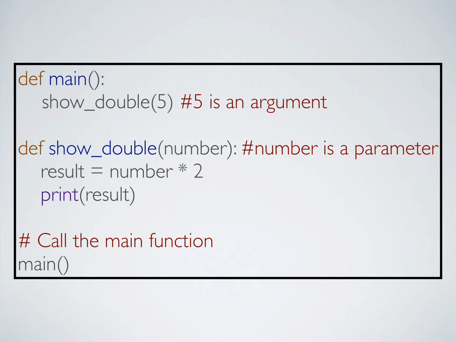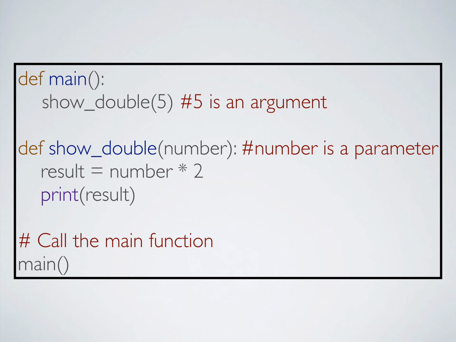So here's more of a full-fledged working program. I do recommend practicing typing this up, seeing what happens. I'm not going to run the code myself, but I do encourage you to type it up just for practice writing function definitions. So here's our program. Def main does this function call. Cool. Def show double, this is the same function that we just saw in the previous example slide.